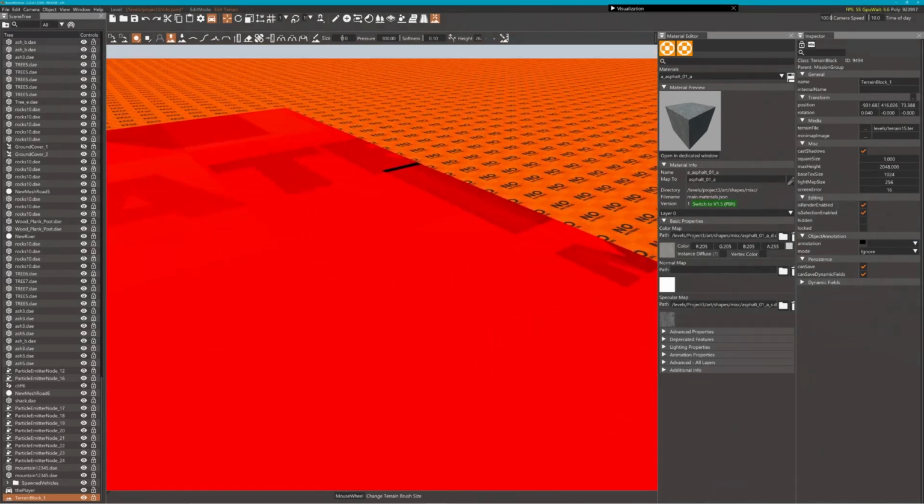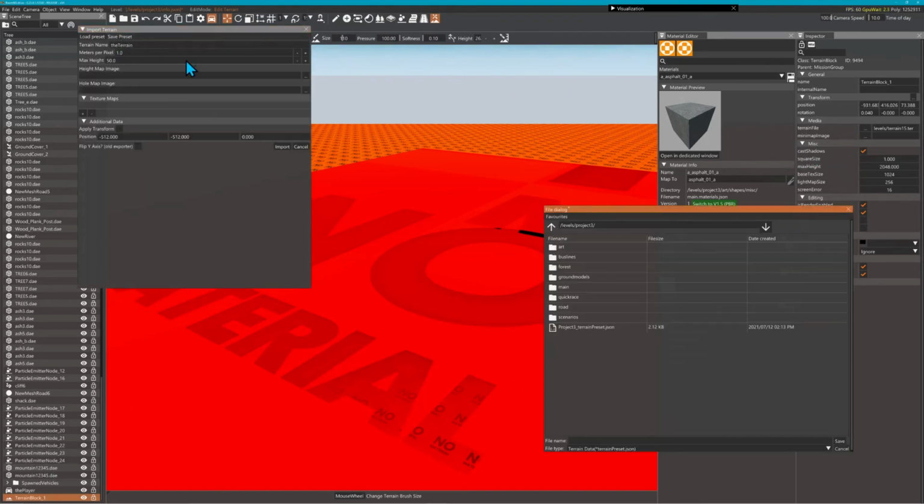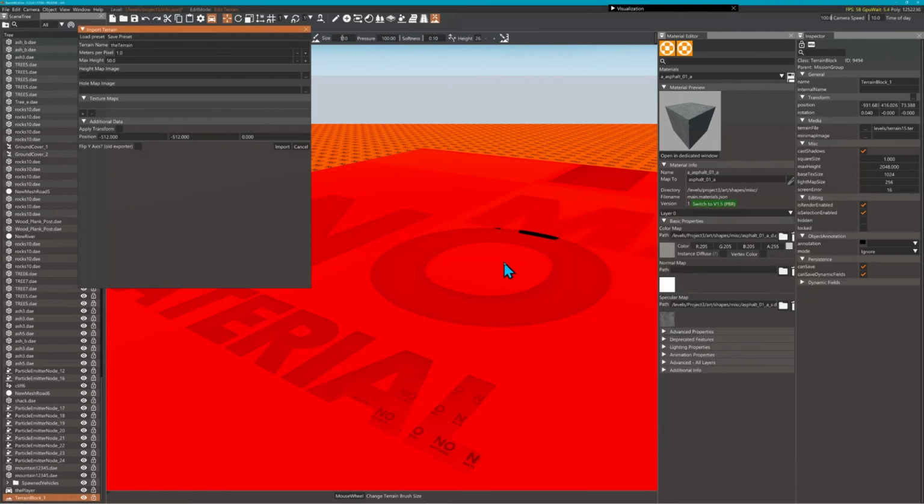I can't do anything with it, but I can go to terrain file, make sure I got the right one picked, import terrain, find my preset. Well, let me just try this preset because this is the one I'm on already. Maybe it'll make a duplicate, but it's just not showing any of the stuff in here.